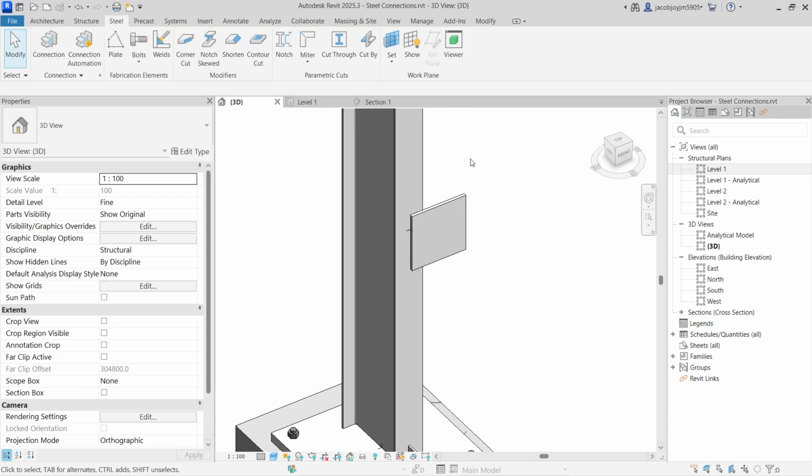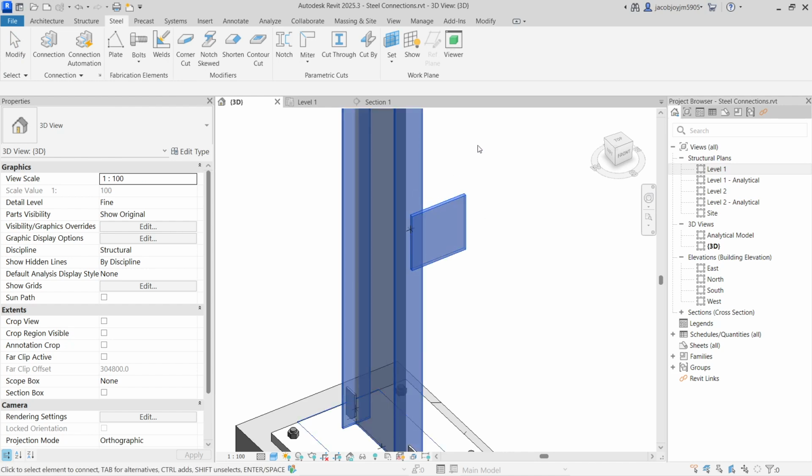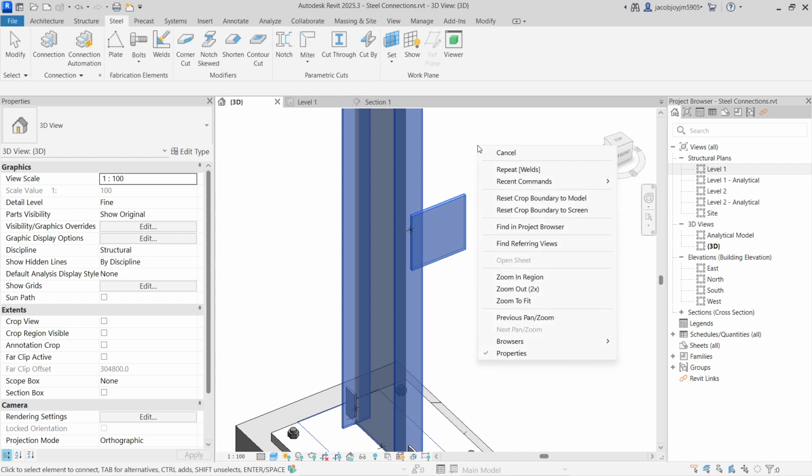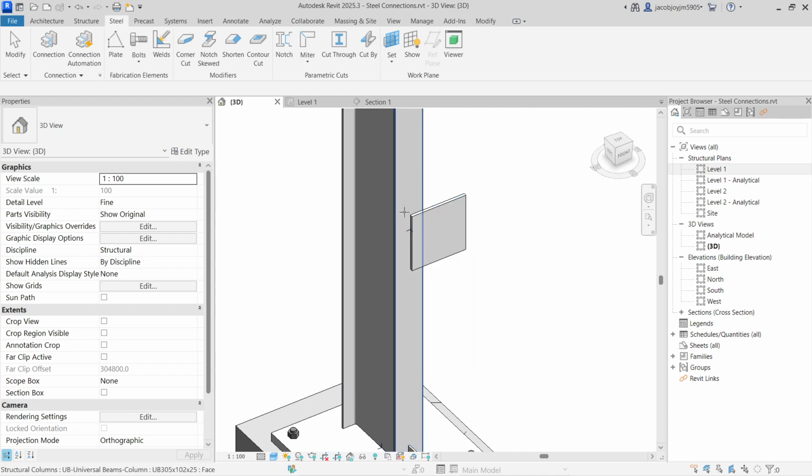Okay, in case you want to add a bolt, you can go for bolt, and then you have to select the members. You can select the members, and then press enter or space bar. You will get this cursor.